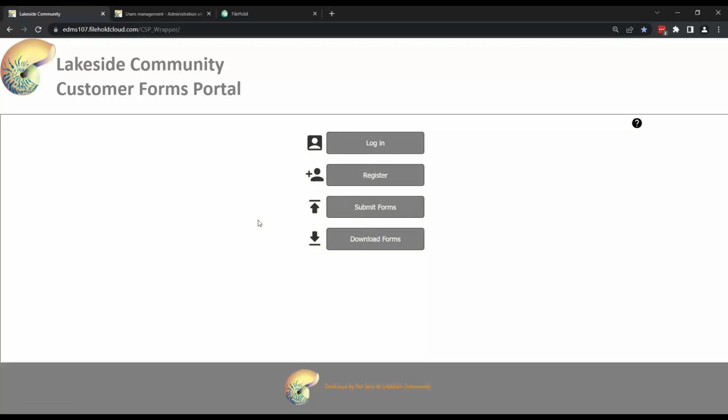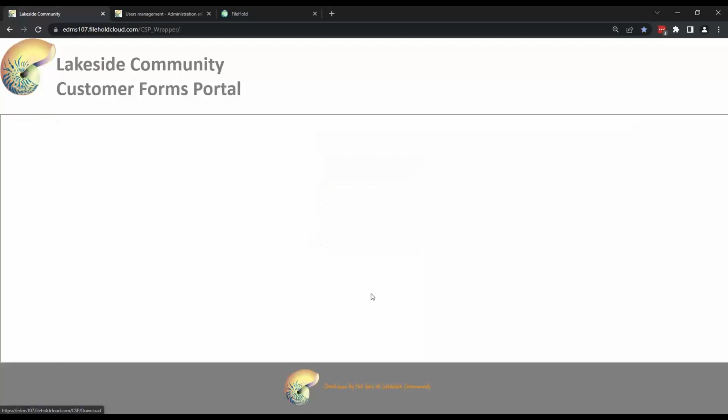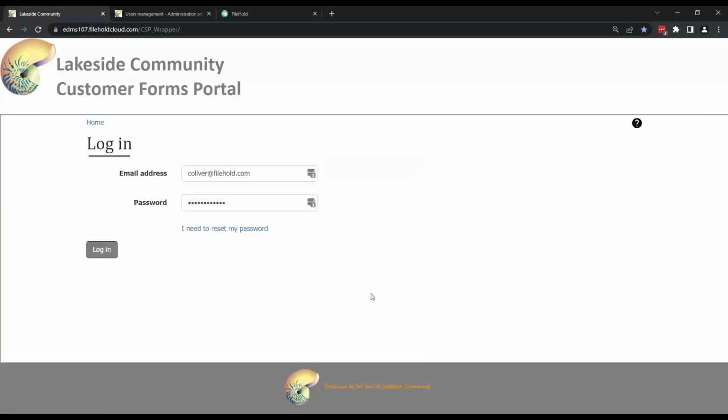So now let's actually use the portal in the way it's intended to, because I'm already a registered user, so I'm going to log in. And because my web browser has saved my identity in the system, I can see my email address is already in there, my password's in there, so I can go ahead and click the login. But notice that I also have the option of saying I need to reset my password, so your users can make that request back and say, hey, I need to get a new password into here, and they can do that. And actually, a lot of that can be done in the background.